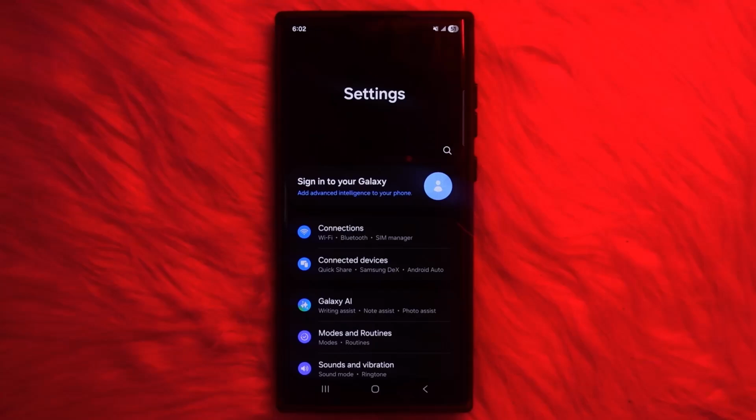From there, head to Live Translate. Switch the feature to on, then select your language and preferred voice style. Now select the language of the person you are calling. If the language isn't listed, tap the download icon to install the required Samsung language pack. You can choose to mute your own voice or the other person's voice so that only the translated audio is audible during the call. And that is how you can use this Live Translate feature on Samsung.